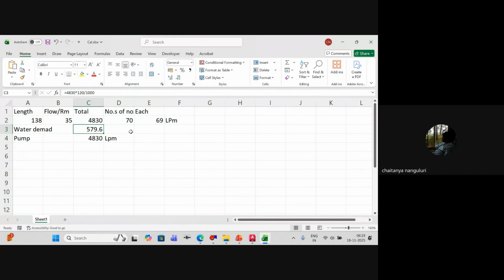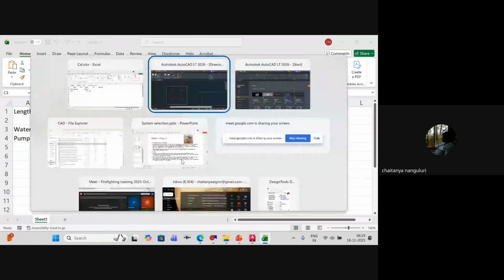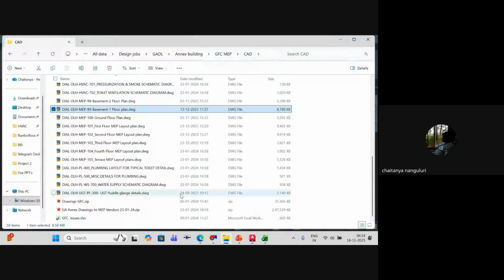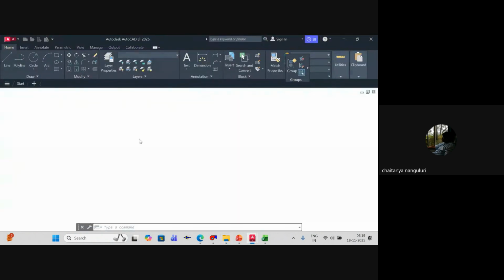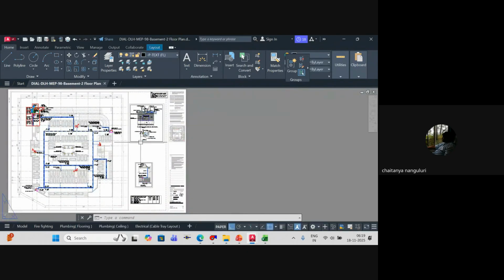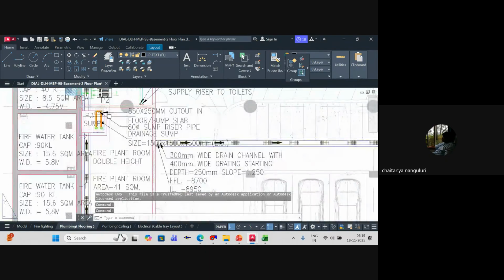No, but you would have to create some kind of water circulation to provide into the plumbing tank, and that kind of creates confusion. So generally, what we do is we add this demand also into the common tank, and then we create it. I'll try to show you that project which I showed you a while back, basement two I might have. Just a second. Generally we have it something like this.